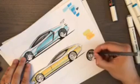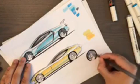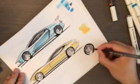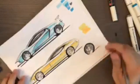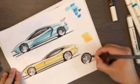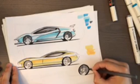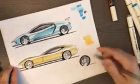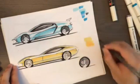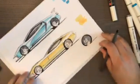Well, yeah, that's basically how I would do it. Just to give it some motion. So nothing really too complicated. Just work on the highlights, remember where the light source is, and that's about it. So I hope that answered your question. If not, just let me know.